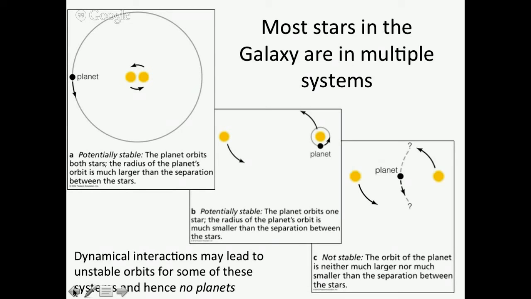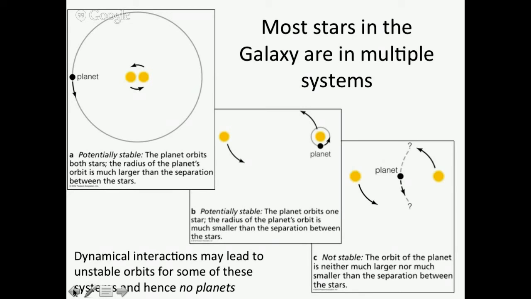But if you have a case like this, where you've got two stars and a planet that forms somewhere in the middle, this sort of three-object dance is very unstable. It very quickly falls apart, and usually it's a planet getting kicked out somewhere else, right? But this may be the source of these wandering planets that we think may exist and are starting to find some evidence of, right? Maybe they'd be forming in these unstable hierarchical or unstable triple systems or quadruple systems, right?